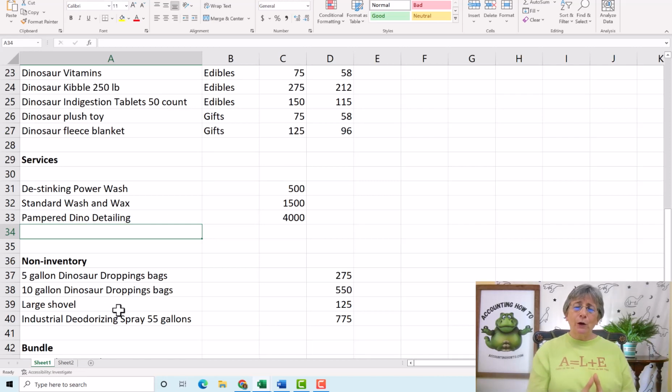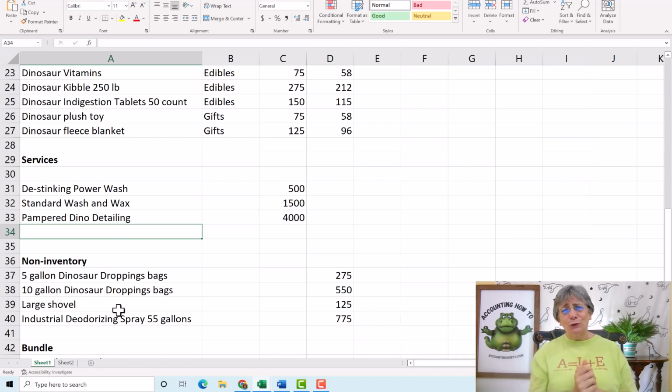Now, the services that we are currently providing is basically a three-tier approach to dinosaur grooming. Our bottom package is basically keeping the stink down. So maybe your emotional support dinosaur doesn't sleep in the house and you just want him to be kind of outside and happy and healthy, but not stinky. Our next service package up is the standard wash and wax. So this is more of an all-inclusive package of dinosaur grooming, where they're going to get a good scrub, their skin is going to be conditioned, their horns and nails will get trimmed, and then our top tier service will be the pampered dino detailing, where your emotional support dinosaur is going to get a spa day. They're going to be very happy, spoiled little emotional support dinosaurs.